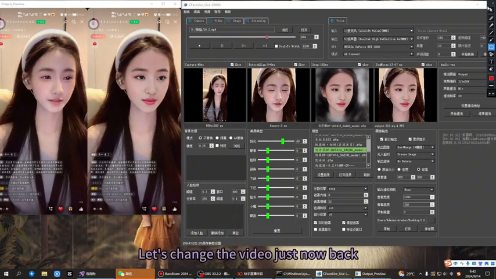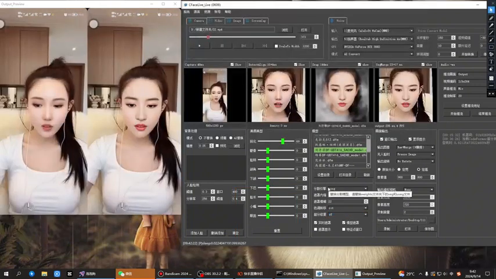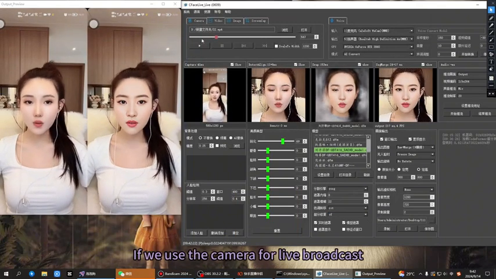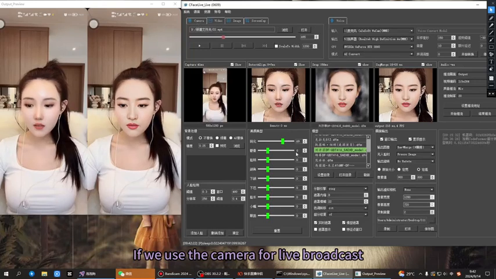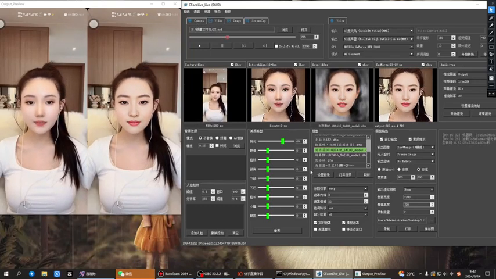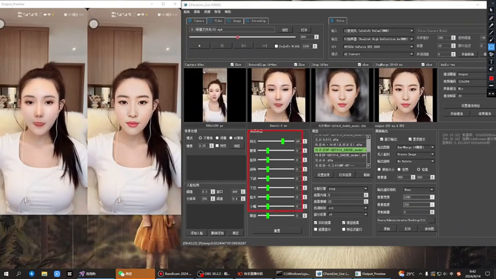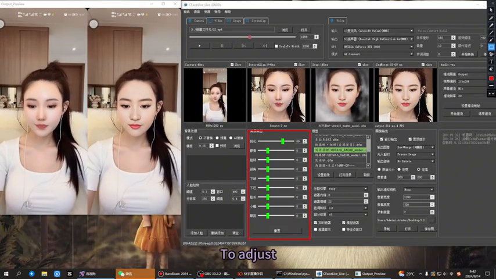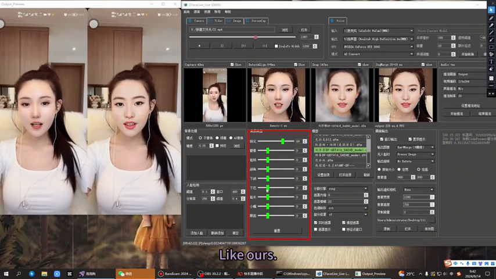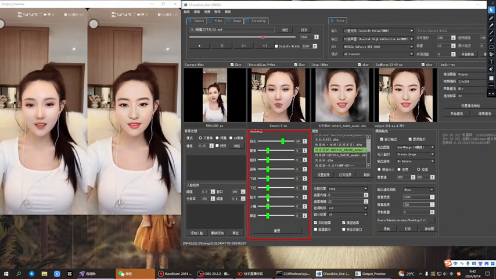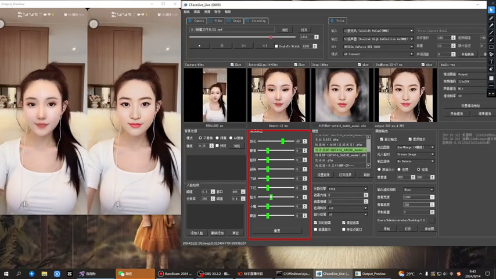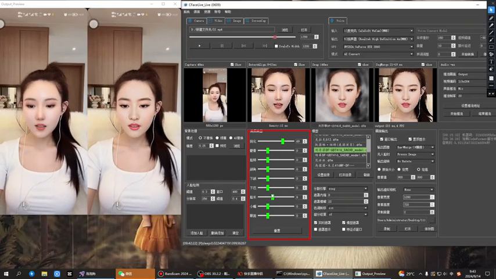Let's change the video just now back. If we use the camera for live broadcast, we can use this beauty function to adjust. We can perform a test on our face. Shorten.